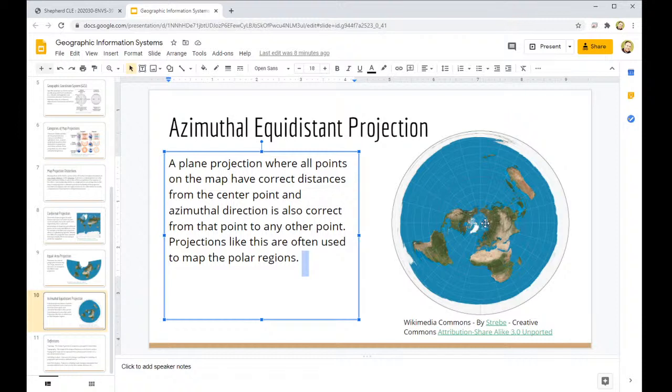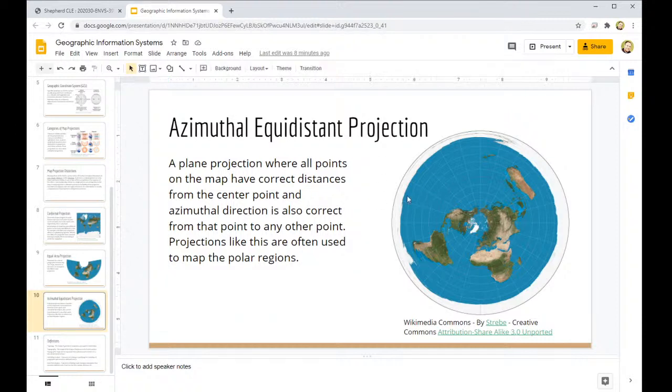All distances from this central point right here at the North Pole to other points in this map are true. So you could use this map to measure distances from the North Pole to other places on the Earth. But that's it. You can't use it to measure distances from Argentina to places on the map. Those would not be true, just this one place.